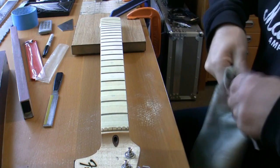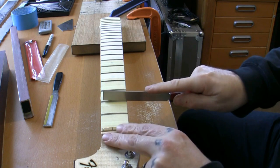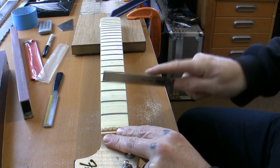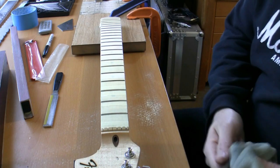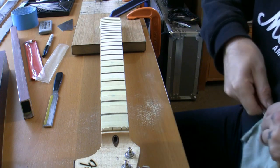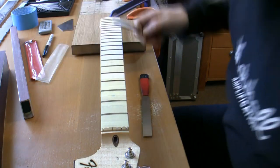And each of these frets has a lovely thin black line across the top. Not so much on this one, I'm going to go a little bit more over the middle. And that means that we've not removed any material from the top. So because we know they are level, we know we have maintained the height. So we know that these frets are still level with all of these, so that's absolutely fine.